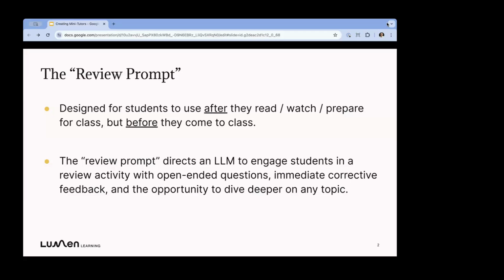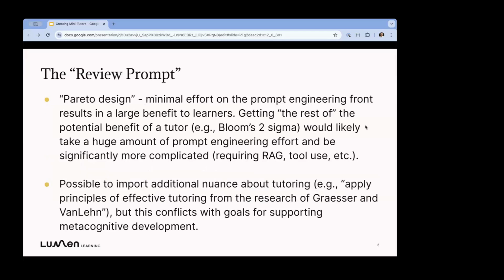So I had the opportunity to teach a course this past spring called AI for Instructional Designers. A very specific course for folks who are going to be building online courses, or supporting faculty who are building face-to-face courses, who need to know enough about how generative AI works to be able to use it effectively in the design of their courses. That's the context for this work on the review prompt.